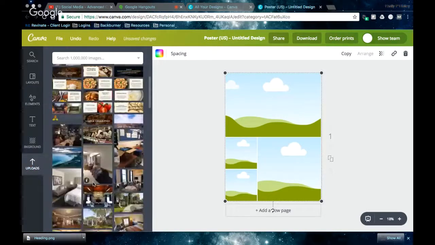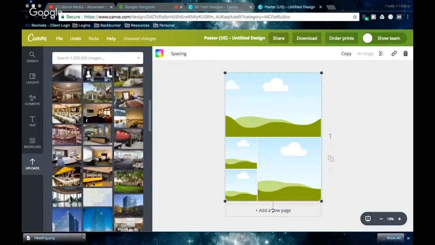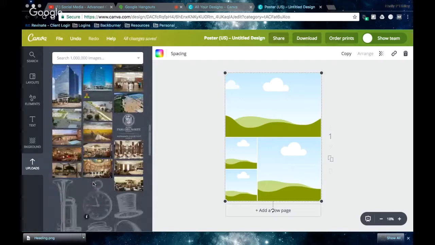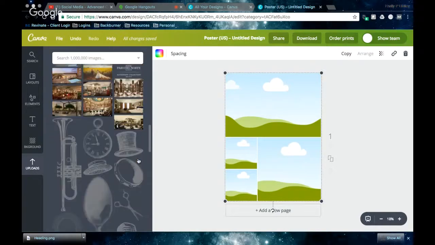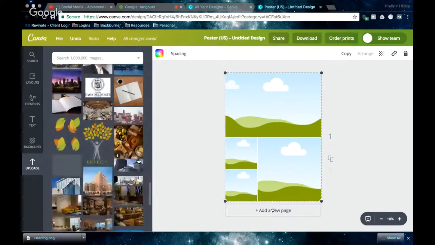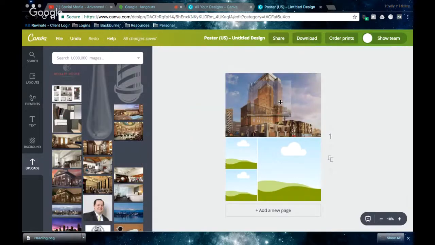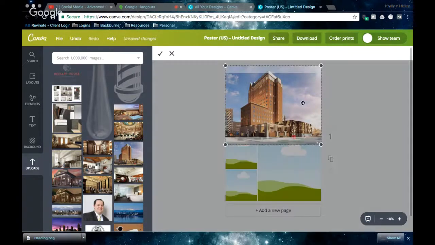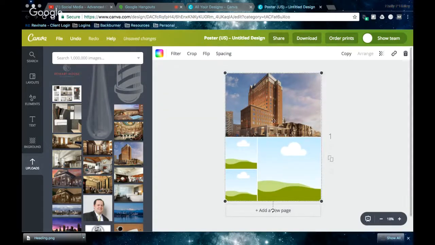So let's say I'm talking about a new hotel that's opening up soon in El Paso. Now I have some nice renderings here of this property in El Paso, and I'm going to go ahead and slide these into place. So the first thing that I want to include or consider including is maybe an exterior shot so that people know what hotel we're talking about. And I'm going to go ahead and crop it so that you can see the whole logo. So I've got this nice image here at the top.